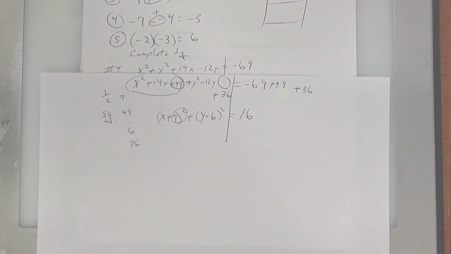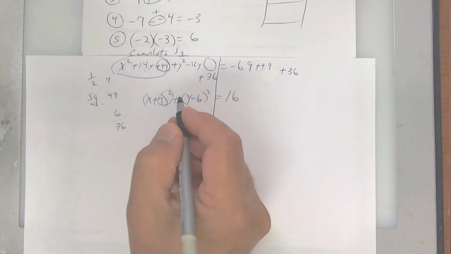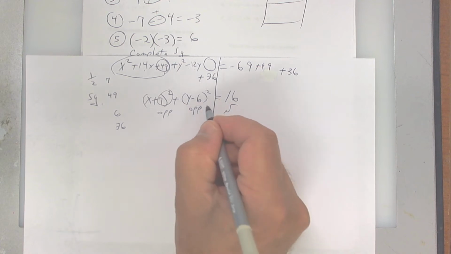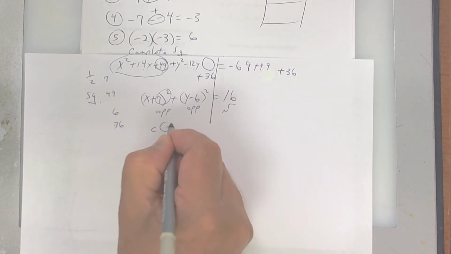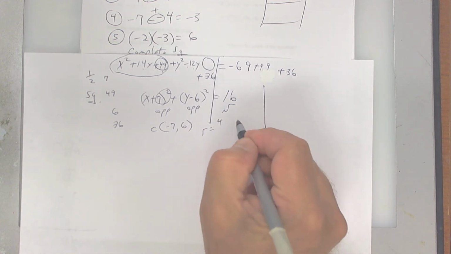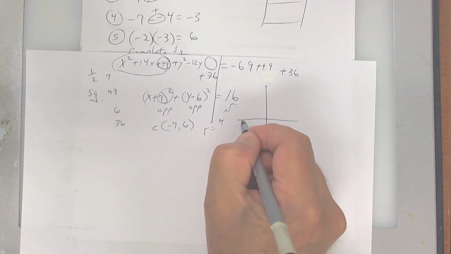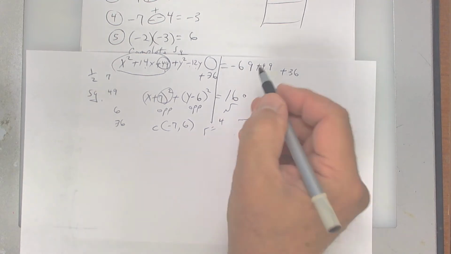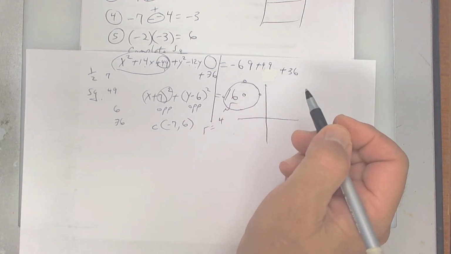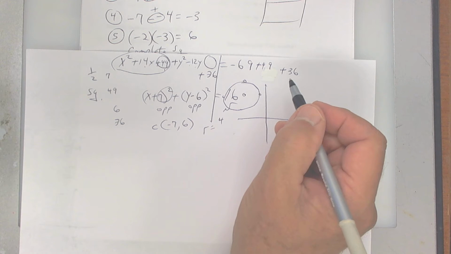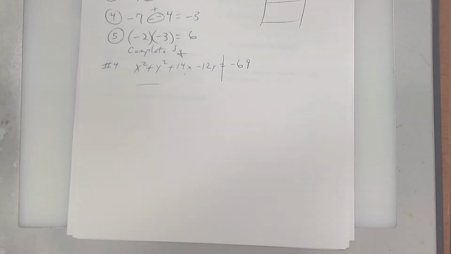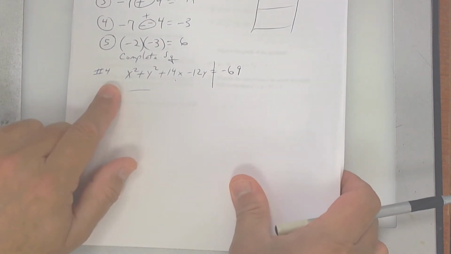All right, so to graph this, and you're going to have to know how to graph it, is opposite, opposite, square root. And so in this case, the center of the circle is going to be at -7 and +6, and the radius is going to be 4. So I'm going to go -7 this way, and then up 6 is somewhere up here. Then I'm going to go up 4, over 4, down 4, this way 4, and boom, you got your circle. Okay? Say it to yourself right now. Close your eyes. Opposite, opposite, square root. Memorize that. This is number 4 on your practice test.